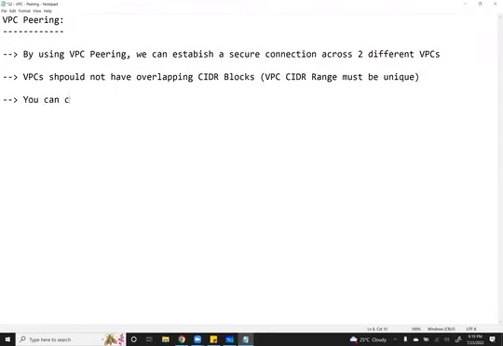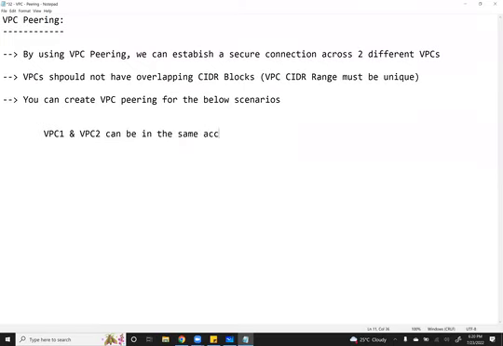So you can create VPC peering for the below scenarios. VPC1 and VPC2 can be in the same account and same region.